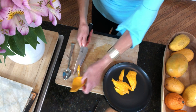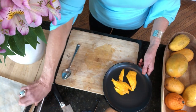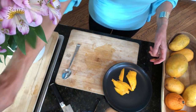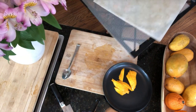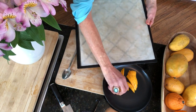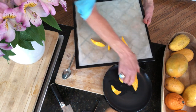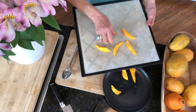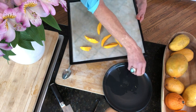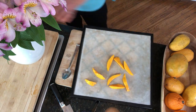And what I do with these, and I'll continue to do that with all of the extra mango, is I put them onto a dehydrator tray and put these into my dehydrator so that I can have dried out mangoes. So dried mangoes are like nature's candy, super delicious, but really nice to take if you're going on a hike or to pack in a lunchbox or a car trip or something like that.